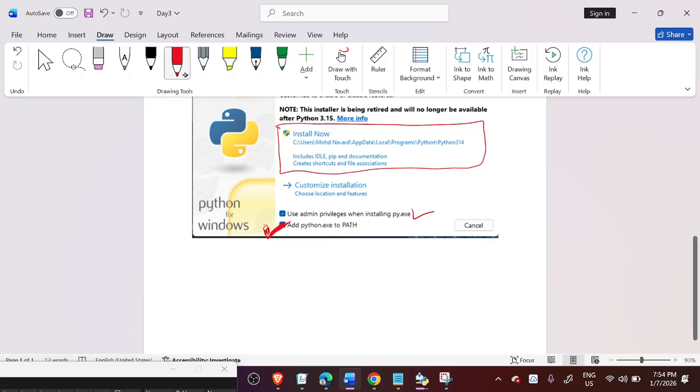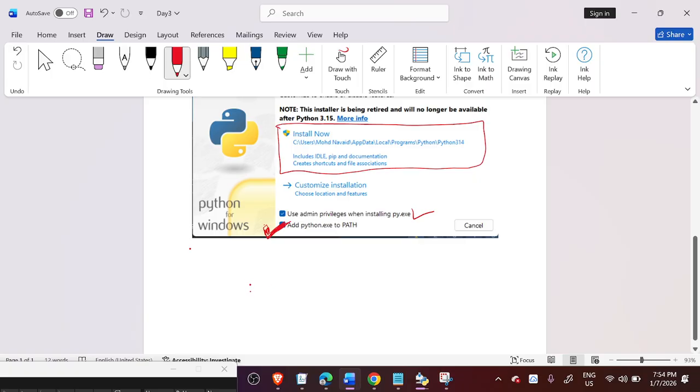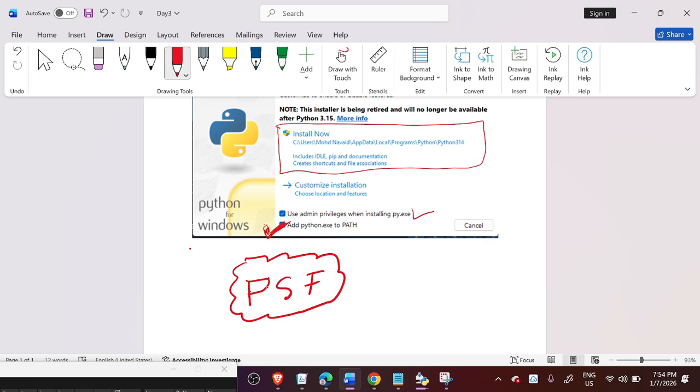Okay, let me ask one question to check whether you are listening actively or not. Just tell me, what is the full form of PSF? Python Software Foundation. Yes, PSF is Python Software Foundation.